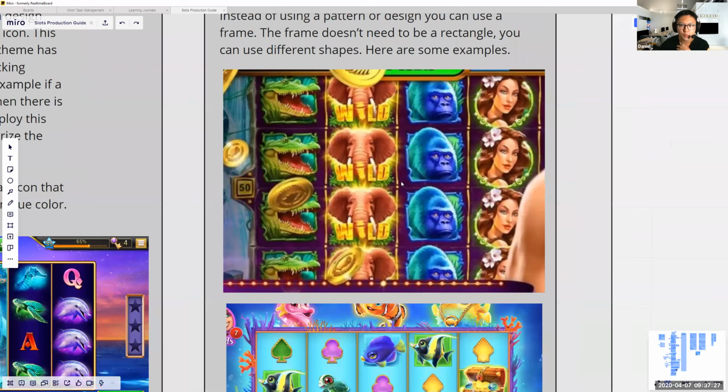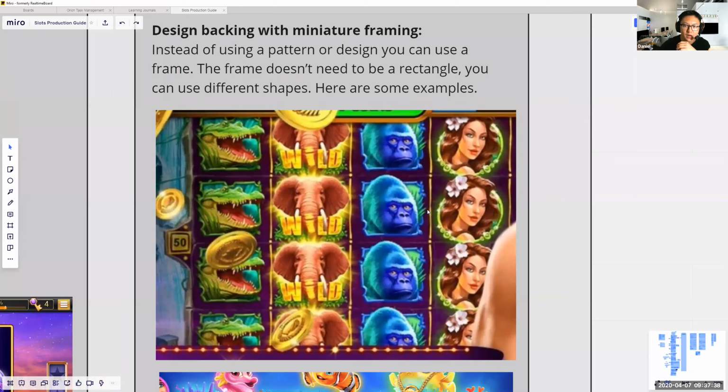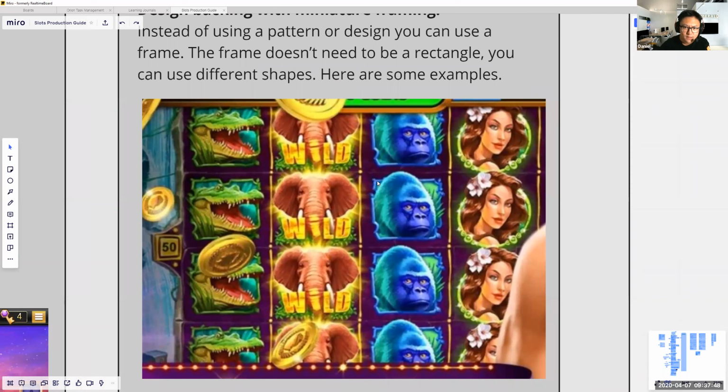And oftentimes when we think about framing, we think that, oh, we have to take up the whole canvas space, but you don't have to. You can create miniature framing so that there's room on the top and bottom to help separate the readabilities. So here are some examples where instead of these frames taking up the whole canvas size, touching edge to edge, they made it a little smaller, and then they let the character stick out from the miniature frame.